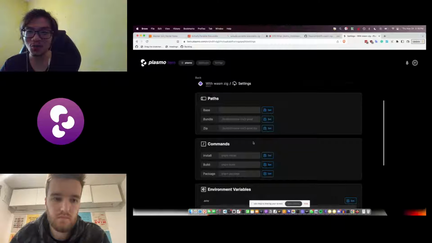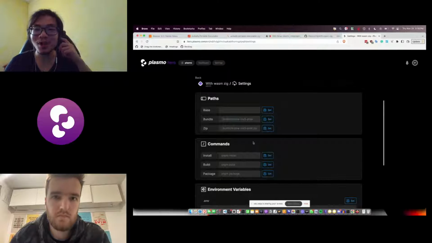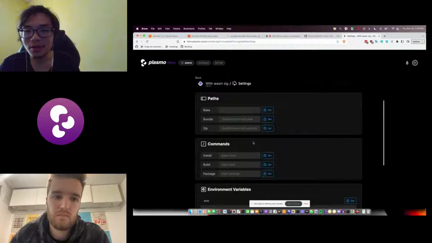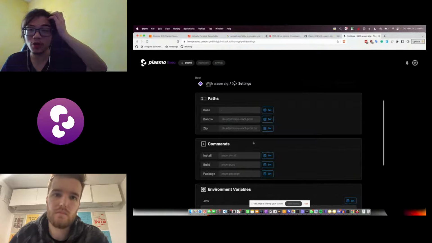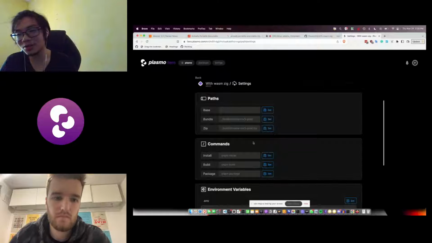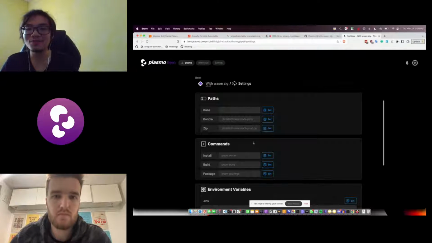Zig is also available, because that's how we managed to build the Wasm Zig example. And Node.js in general. So you can invoke those tools right in those command scripts instead of using pnpm, npm, or yarn. Basically pnpm, yarn, and npm are also available, depending on your taste of package manager.